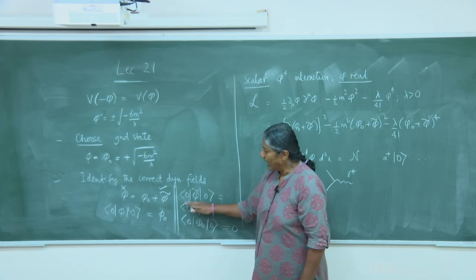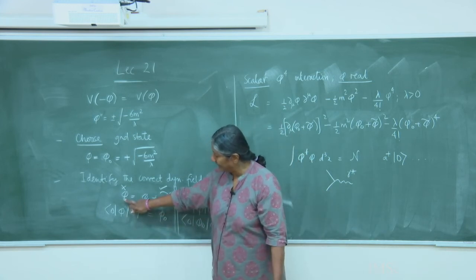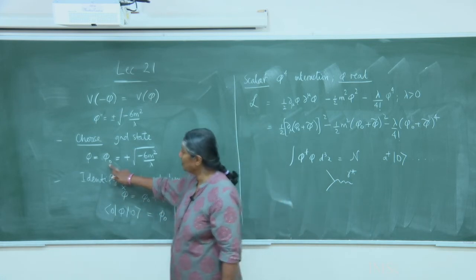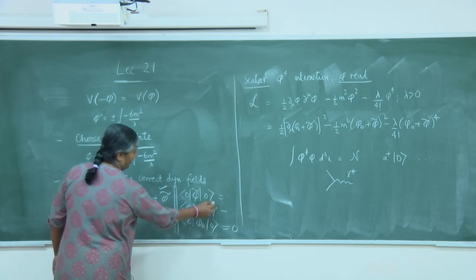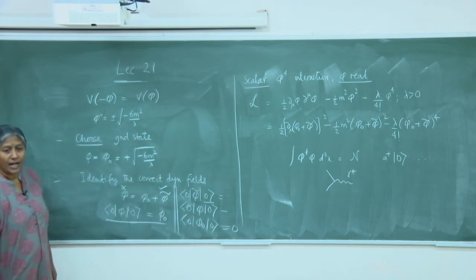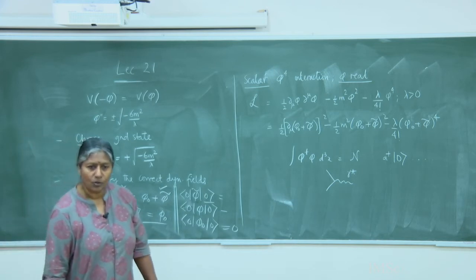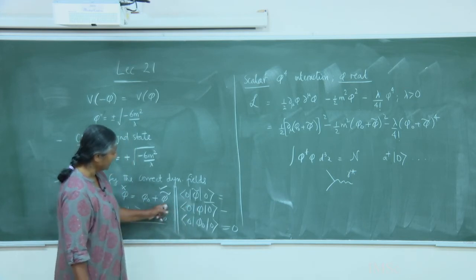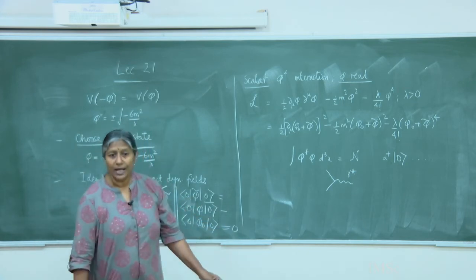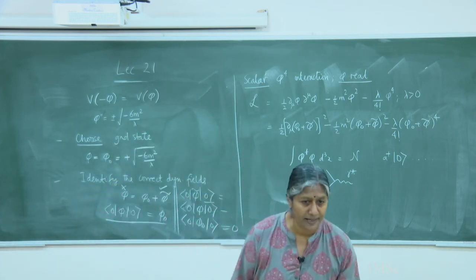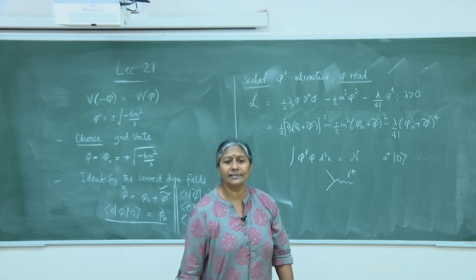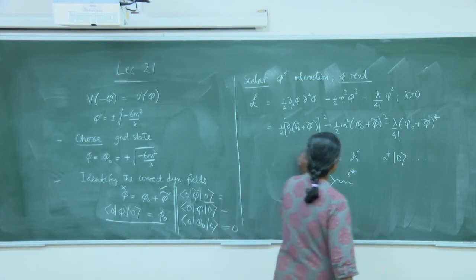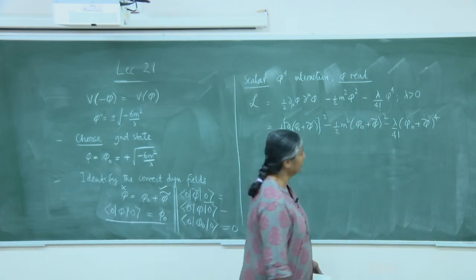So now we say I had a field phi which had a peculiar property of having an imaginary mass, and also a non-zero vacuum expectation value, and therefore it didn't have the proper required quantum mechanical properties of a ground state. So now what I do is define a dynamical field, phi tilde, which has 0 vacuum expectation value, and the next thing we have to ask is: does it have a reasonable mass? Does it also have imaginary mass? Of course, we will find it has a reasonable mass, and that is what I am going to show you. Is it okay? Yes. Good. Now, let me do this calculation.